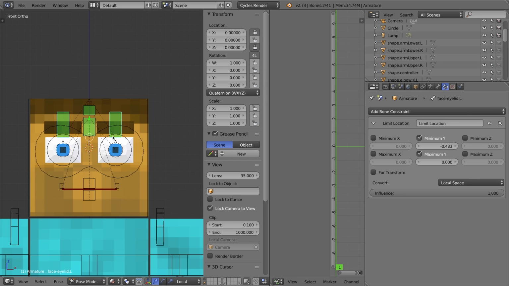I'm going to go ahead and grab both eyelid bones and drag them straight down. I've got limits on them so they both only move down as far as I need to go. I'll press Alt-G, I'll grab this one, I can move it up or move it down, and as you can see I can combine different shape keys. That might have been on your mind. Can you combine shape keys? Yes, they do blend together. I move the eyebrows all the way up. I can still move this one up and make him worried or make him angry with his eyebrows up.